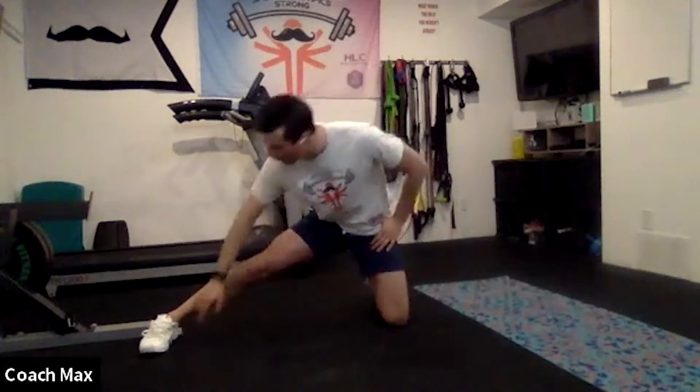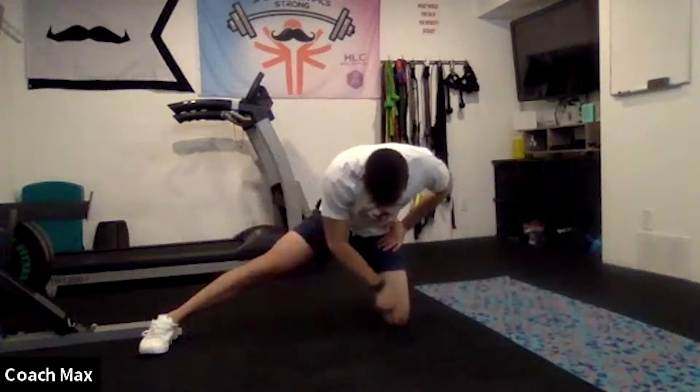From here we're into what's called an adductor rock. Our setup is simple: you have one knee on the ground, your right or left leg gets extended out. Kind of like if you watch hockey and you're a Jonathan Quick fan or an LA Kings fan, you might see him make a kick save right here. That's our starting position — my toe is in line with my knee, so it's a straight line. From here, I take my hands and extend them forward.